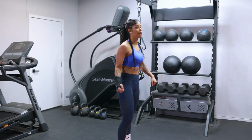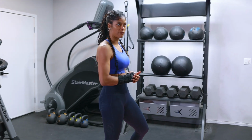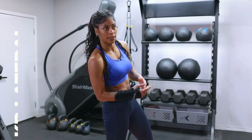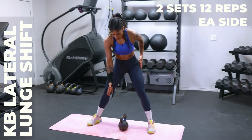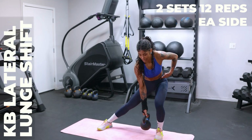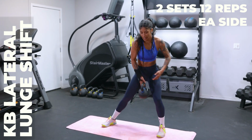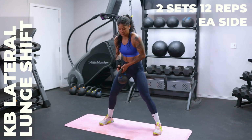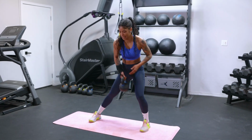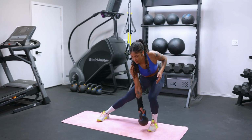I will just shake it and move on to the next movement for this warm-up, which is a kettlebell lateral lunge shifts. We're gonna have this straddle position, grabbing the same kettlebell. We are going to perform a lateral lunge, right? And shift your hips. We got 10 repetitions.